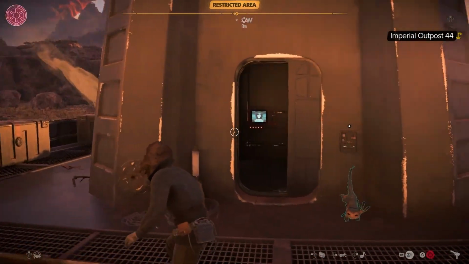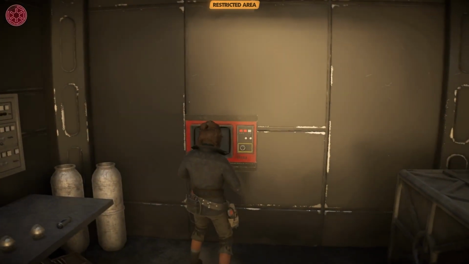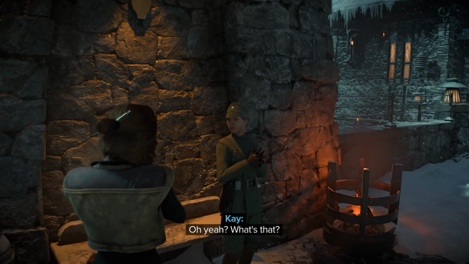Until you reach the highest wanted level, you can either wait them out, slice an Imperial terminal to clear your name, or bribe a corrupt Imperial officer.